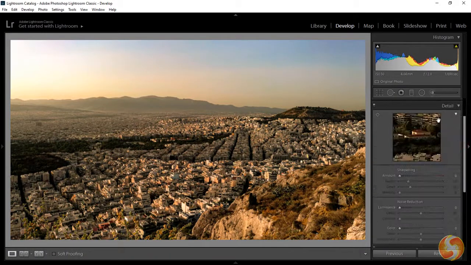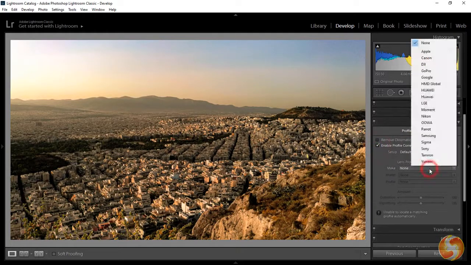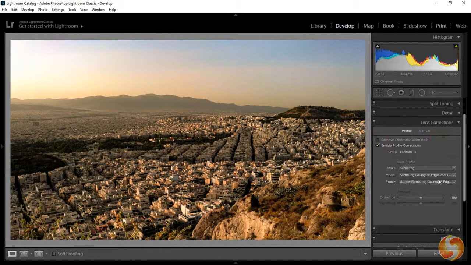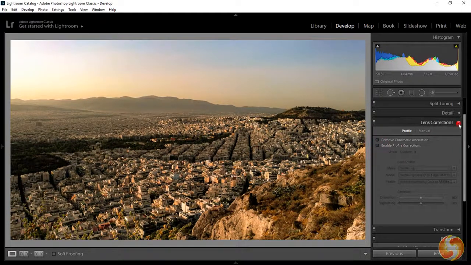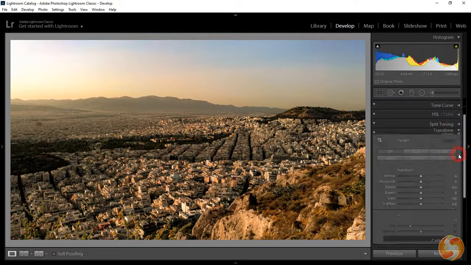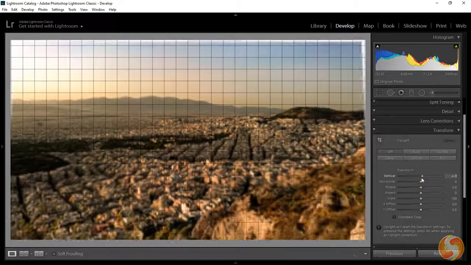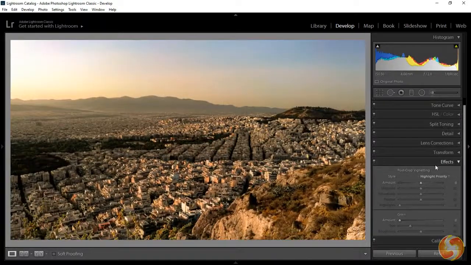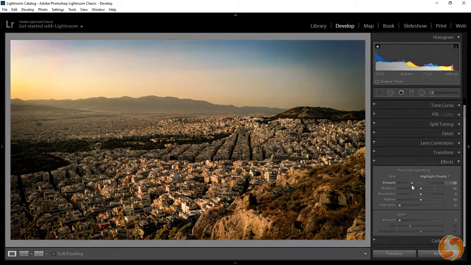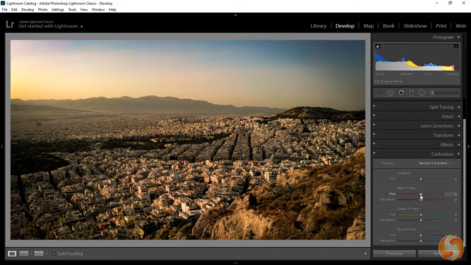The other sections, from Detail to Calibration, collect other professional corrections in order to sharpen contours, apply noise reduction, and also lens correction according to the camera used. Use Transform to change perspective, the Effects panel to add cool vignetting and grain effects, and Calibration to correct the color spread according to the RGB color code.